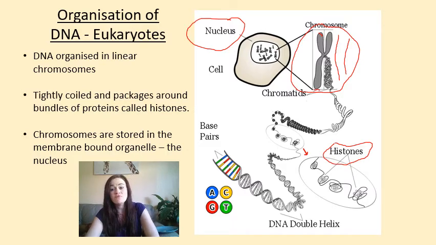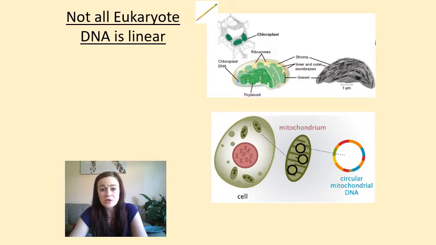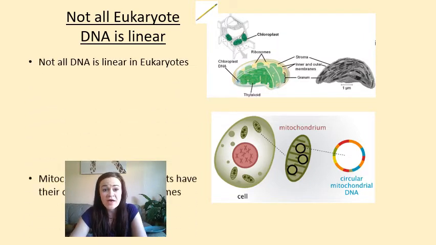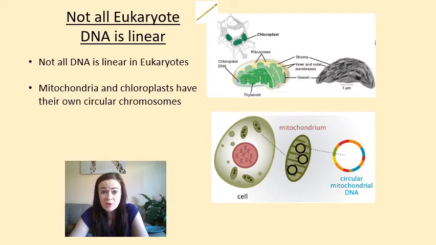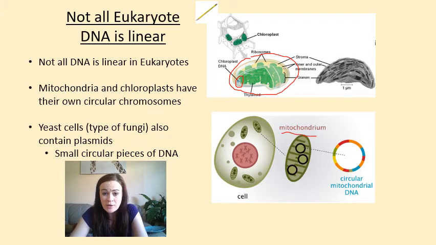This should also be new information. So not only is there extra DNA that we've never talked about in Nat5 inside eukaryotes, it's also not linear. It's actually in the form of circular chromosomes. Here we've got our chloroplast, and inside the chloroplast, that's it zoomed in. If we zoom in even more, you've got chloroplast DNA there. And in our mitochondria, if you zoom right in on the mitochondria, it also has circular DNA.